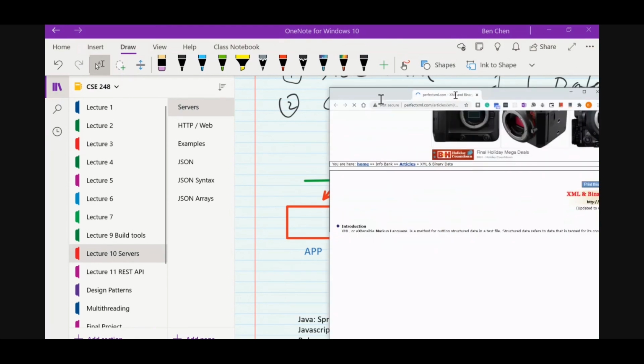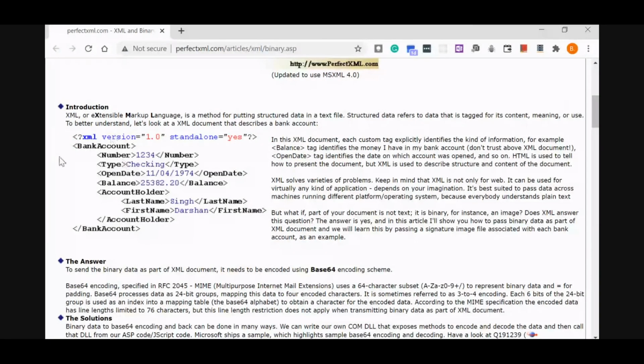See, that's the XML. You have a header, and then you see the tag bank account. It's just like XML and HTML. You see, there is an open tag and a closing tag, the number is open and then closing is number, and the type, and the closing, then this is the value. So instead of a key-value pair, now you have tags, and the values are enclosed in the open and closing tags.